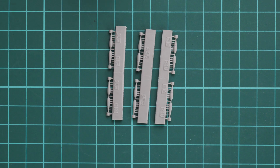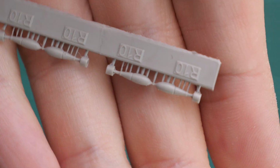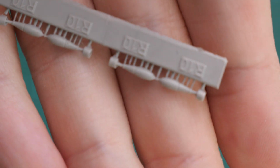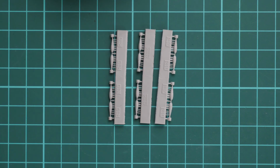So these are molded as one-piece parts. As you can see, they are not that huge, and I will bring them closer. I hope the camera will focus on them. Yeah, now you should be able to see it. So these are really tiny parts, but I think their separation won't be a really difficult process because, as you can see, attachment points are really thin, and the final result should look good on your model. Definitely better than plastic.